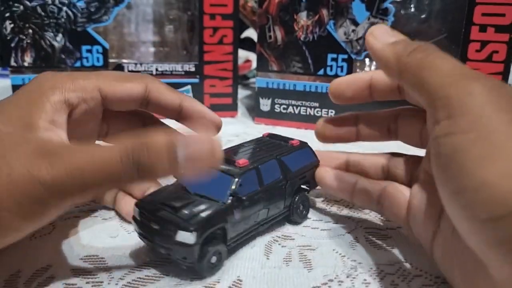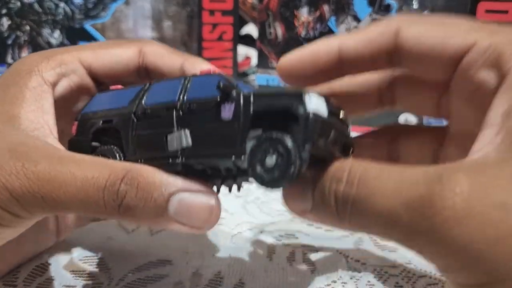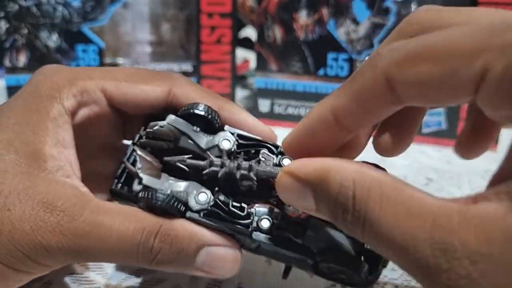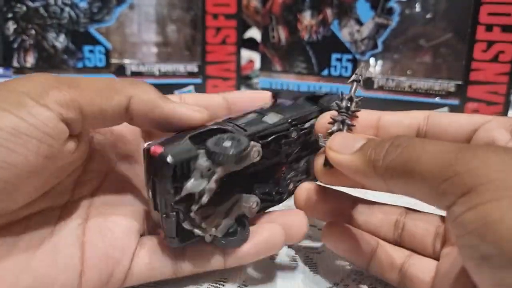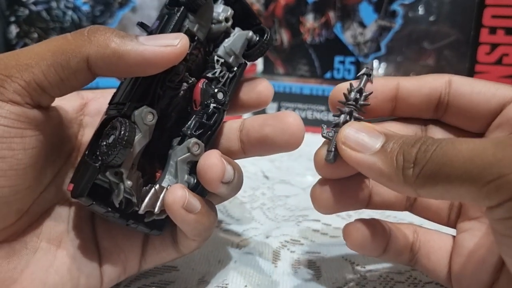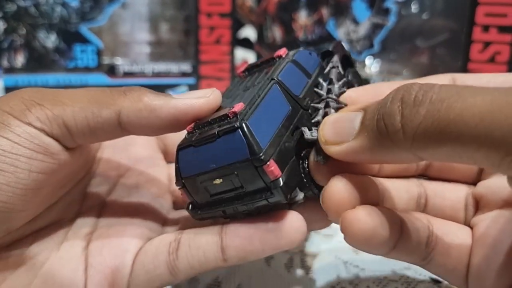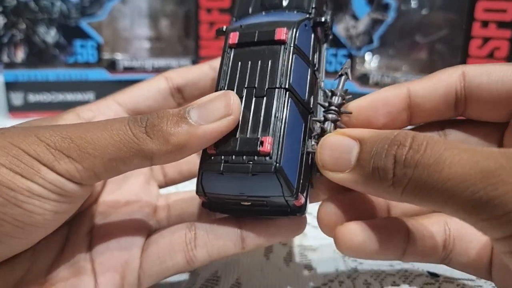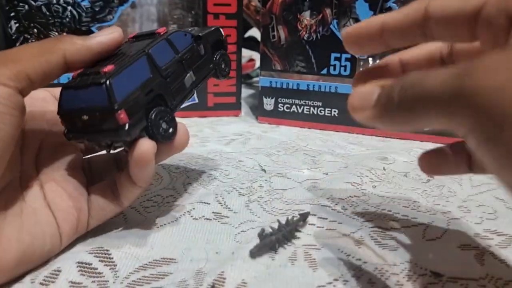But yeah, that is pretty much it for the vehicle mode. So now, let's just transform him back. The first thing you're going to do is just remove the weapons. And actually, there is something I want to show, because I only found this out this morning. So apparently you can take these side bits and plug them into the spaces here. I've never actually tried it, so you can do it. Okay, it's not secure at all.